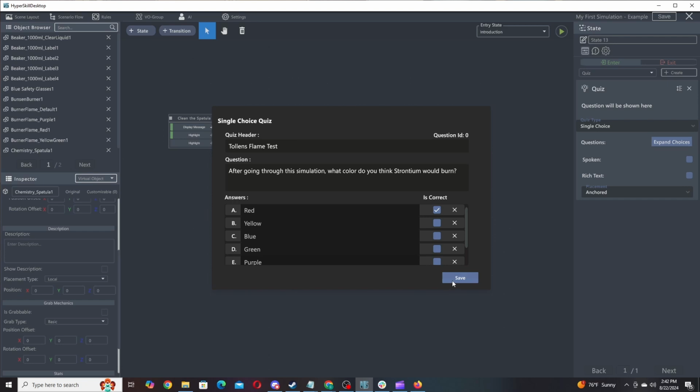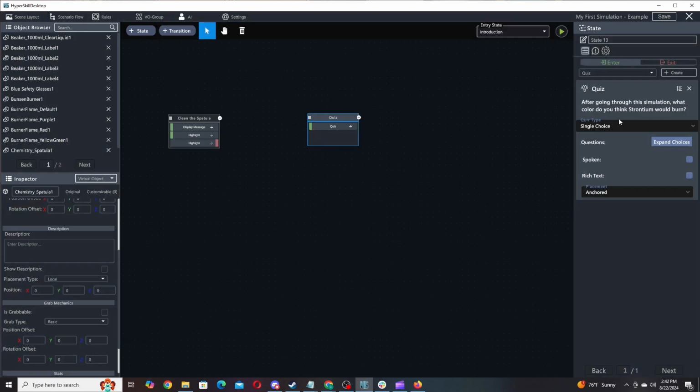And if you hit save, you can see here it's present. If you select spoken, it will speak out the quiz, and you can have this anchored or in space, the same way that you can with a display message.